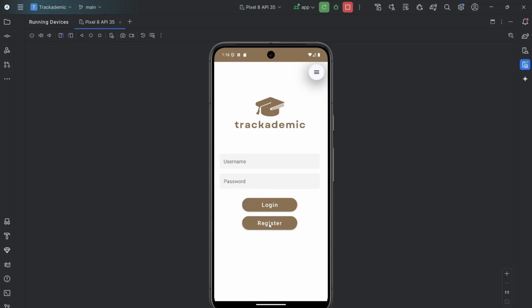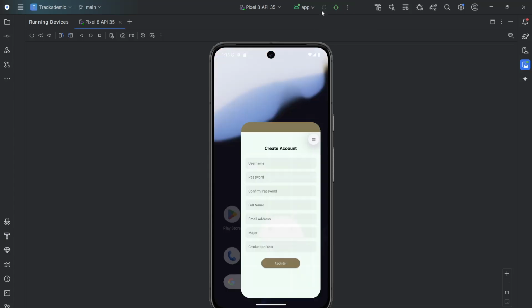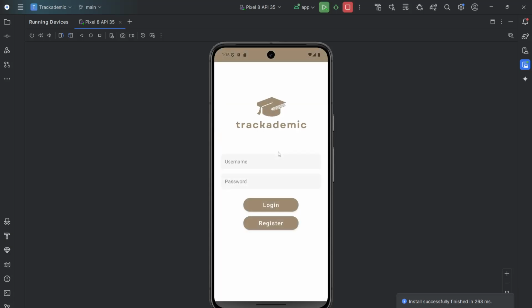If I want to register, I can register as a person. This is all the information that you can enter to register a user. I've already registered a couple accounts, so I'm not going to do that. I'm going to refresh the page because I can't currently go back, so that's something I need to add in. But let's say I go into my account for Kyle1234, and all of that information, the user credentials and user information, is stored in two separate tables in the SQL. So let's log in.